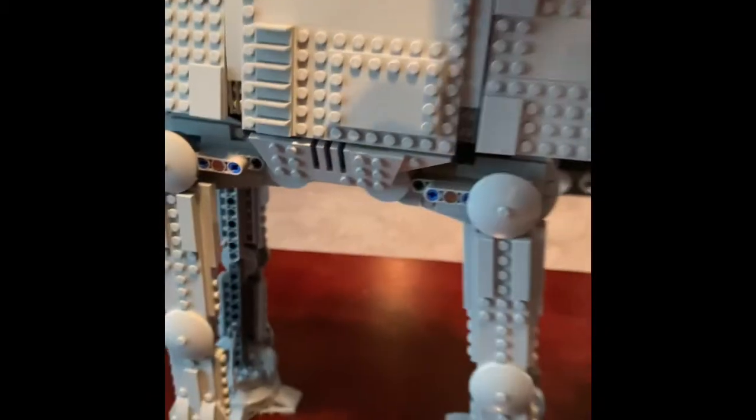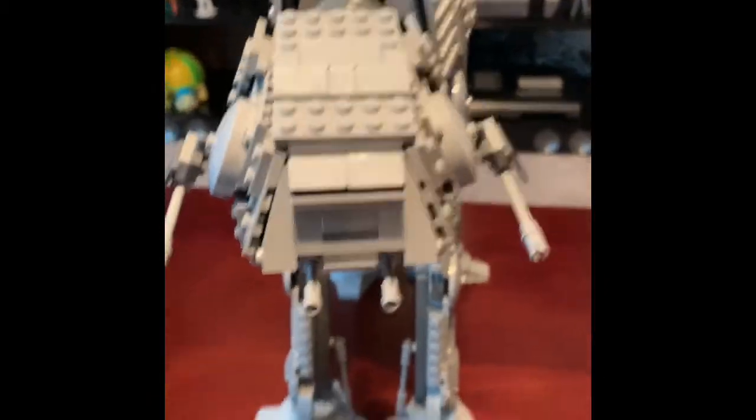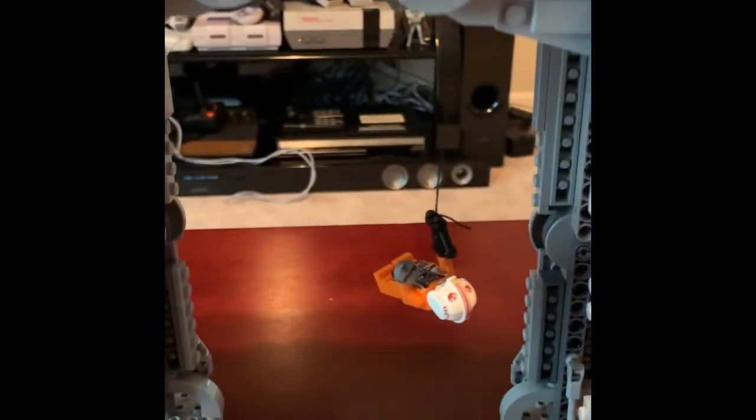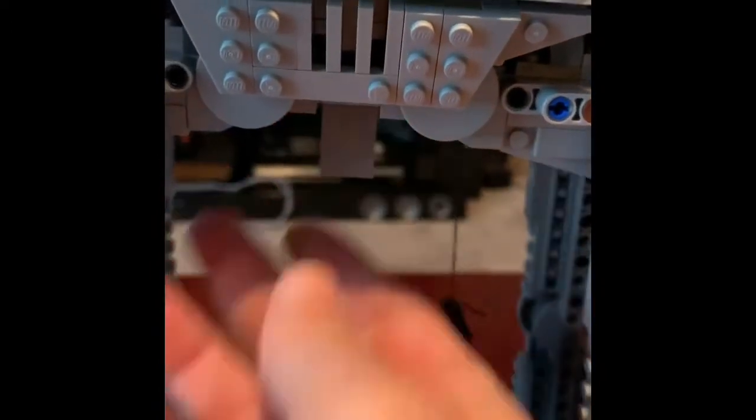And then lastly, one more shot of the face, and I'll put Luke on there. There is Luke getting ready to blow up the AT-AT. He's got this little opening there. He's gonna blow it up.